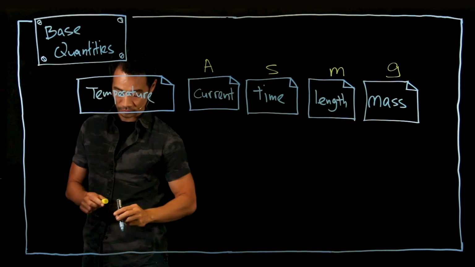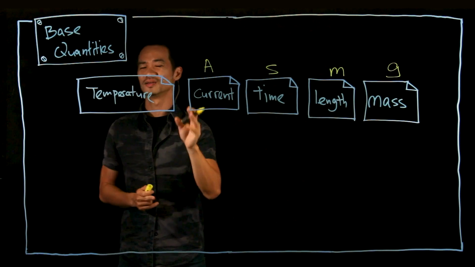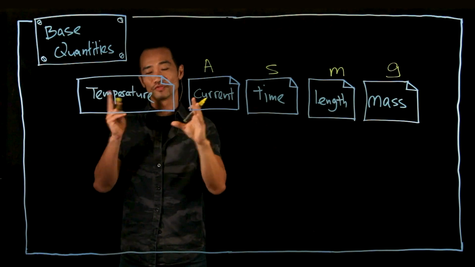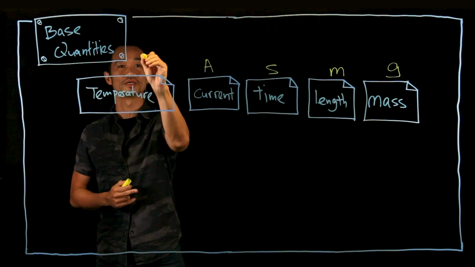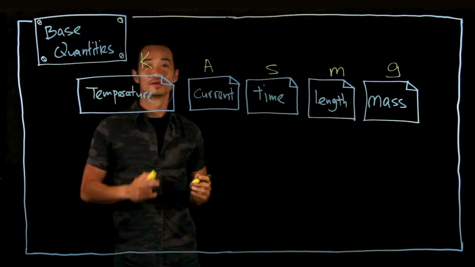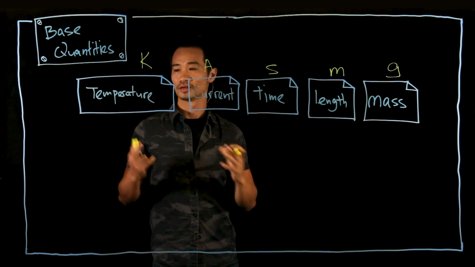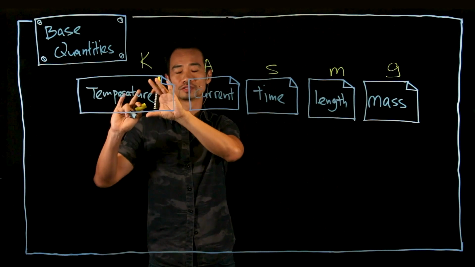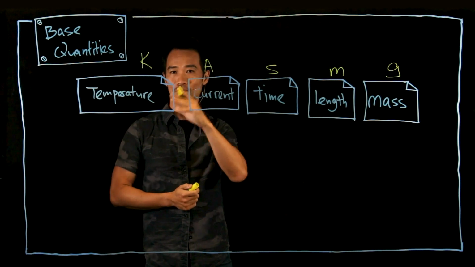For temperature, you have to especially remember that we don't measure it in degrees Celsius. That's not the official one, but later you might measure in degrees Celsius, but we actually measure it in kelvins. Is that a name? Yes, that is a name, Lord Kelvin, who invented this temperature scale, which is based on the triple point of water. You will study that a lot more next time.